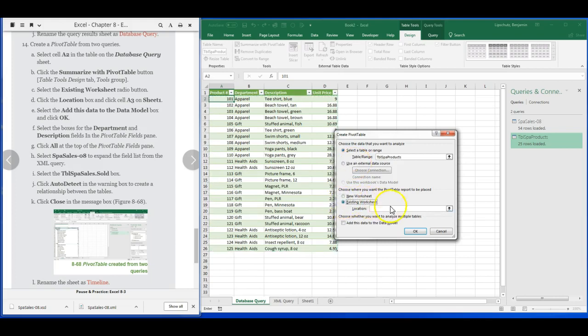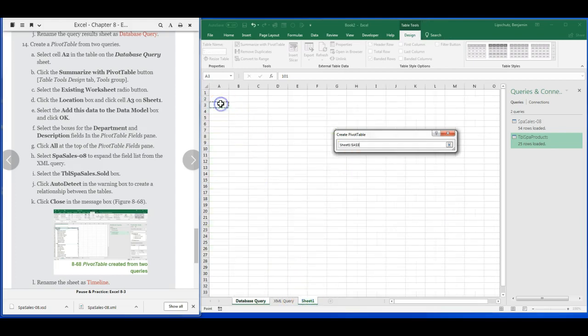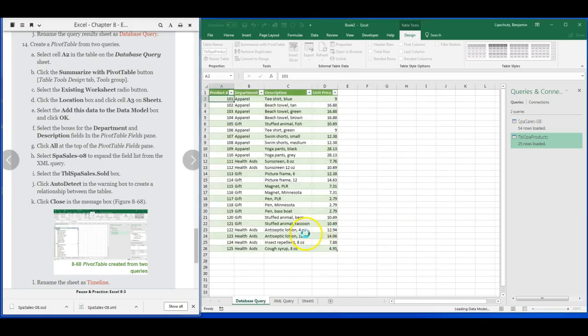Okay, and the location we will select is cell A3 down here on Sheet1. Okay, we're going to check the Add this data to the Data Model box, and then we'll select OK.